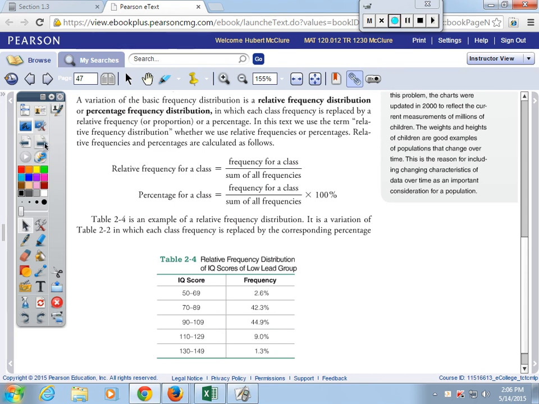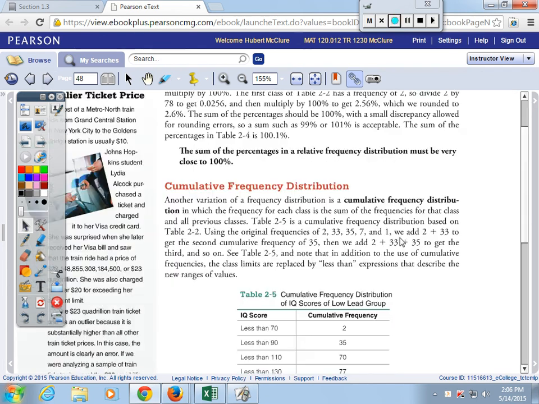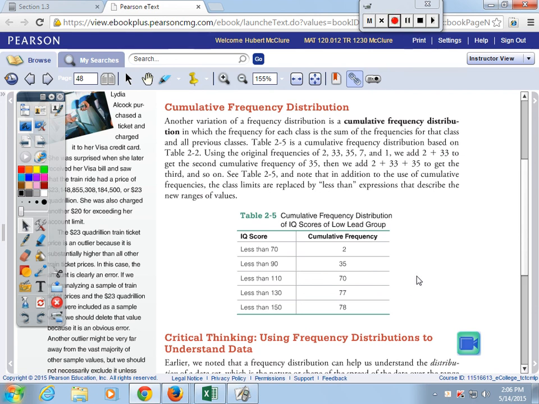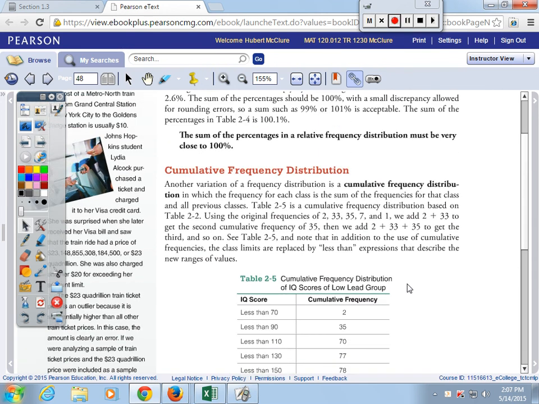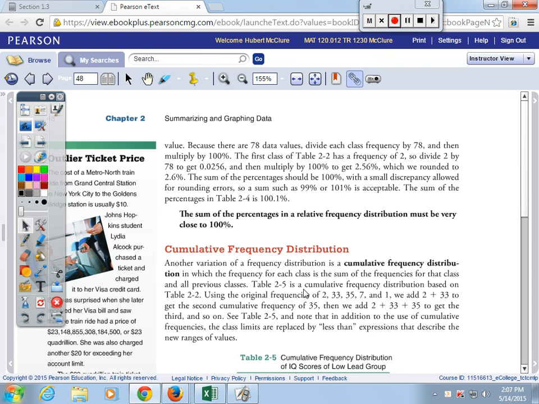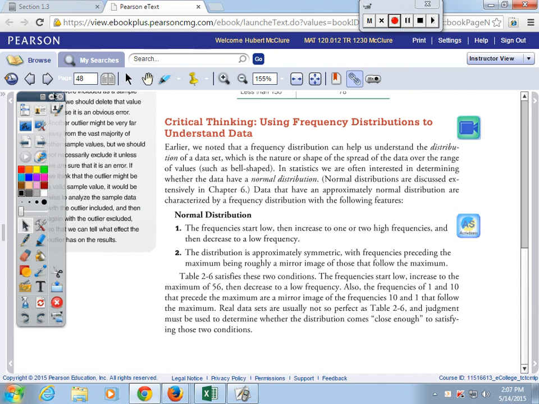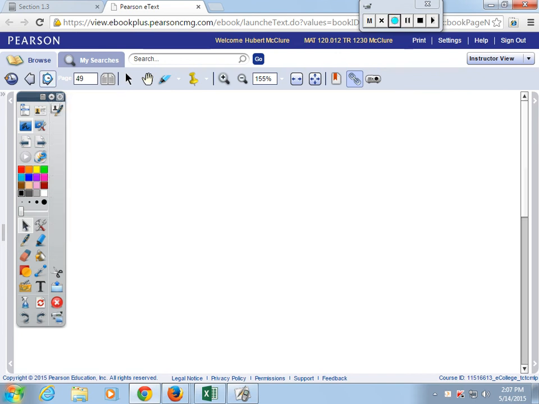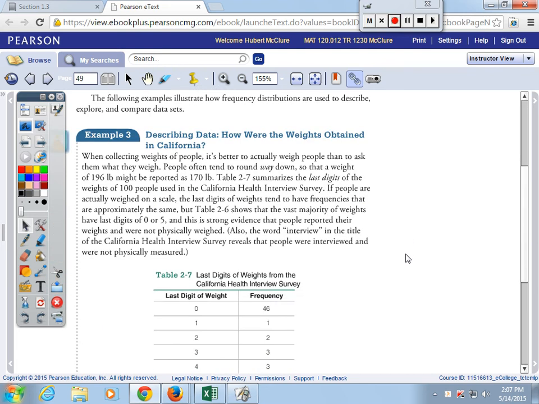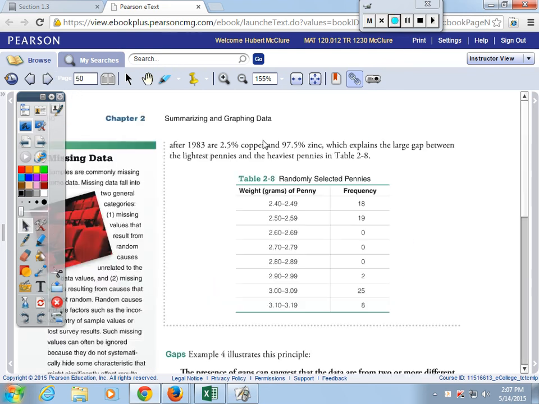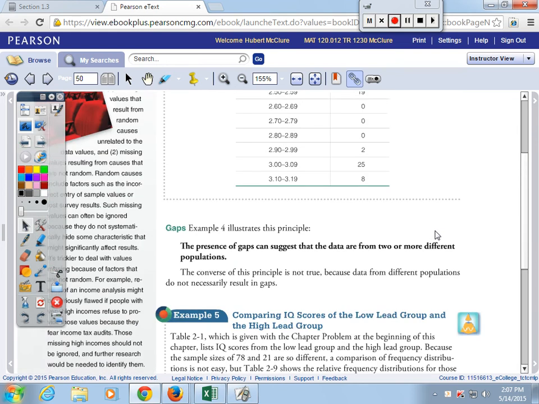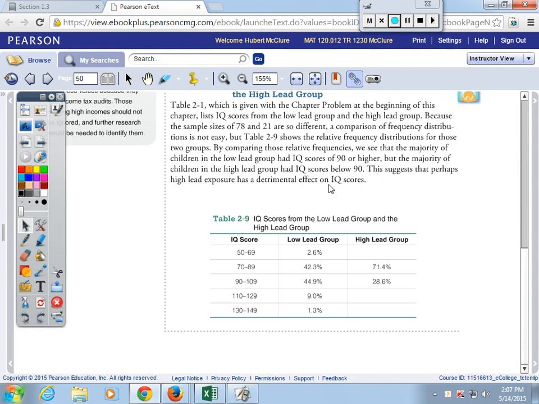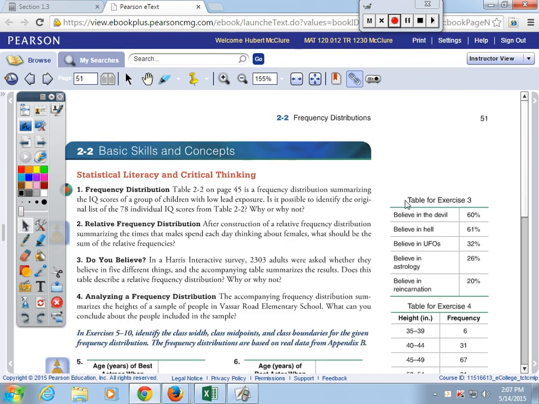And don't worry, we're going to go over homework problems because y'all are going to send them in, unless y'all are just lazy. Cumulative frequency, I don't spend a lot of time on. It's where you add all the numbers up. I'm not going to spend a lot of class time on that. We'll go over this when we do an example. Yeah, it's already posted. I'm trying to get you through chapter 2. That's it. That's 2.2.